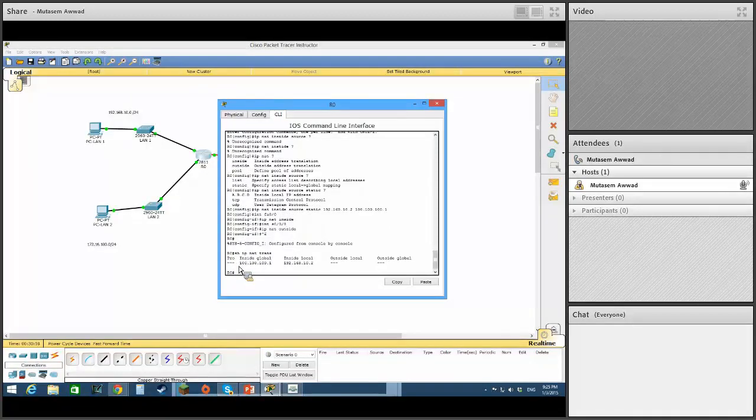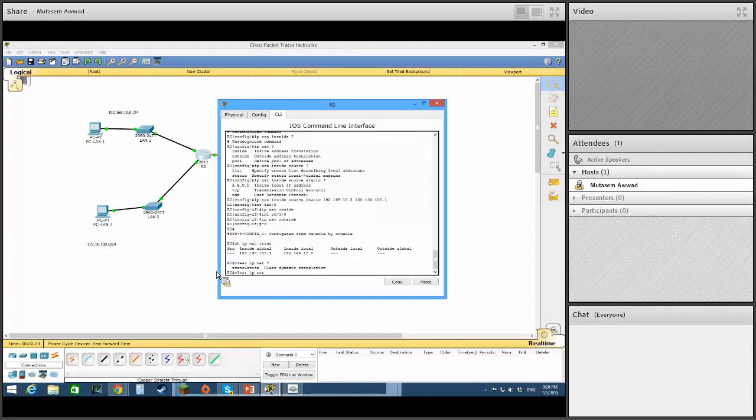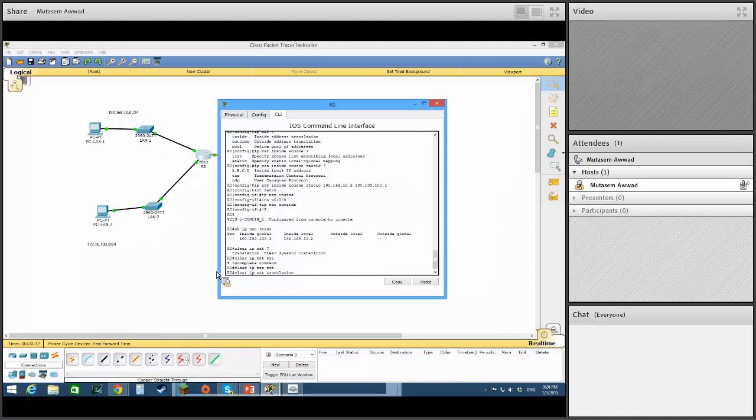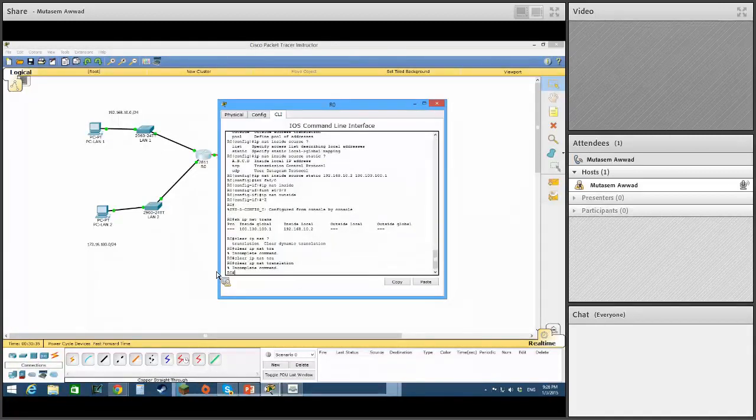So this is from the old one. Let me clear IP NAT translation. Incomplete command.